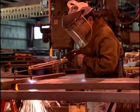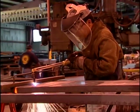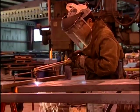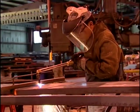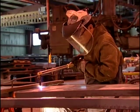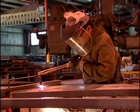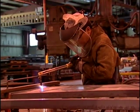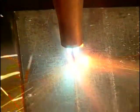Let's look at some ways to improve your Oxyfuel cuts. You can use a straight edge, such as this angle iron, to guide the torch when making straight cuts. Clamp the angle iron so that it is offset from the line a distance equal to 1/2 the diameter of the tip. This will allow the center cutting stream to follow along the line. You can minimize the amount of slag that forms on the cut by slightly angling the cut towards the scrap side. Most of the slag will then adhere to the scrap side of the cut.